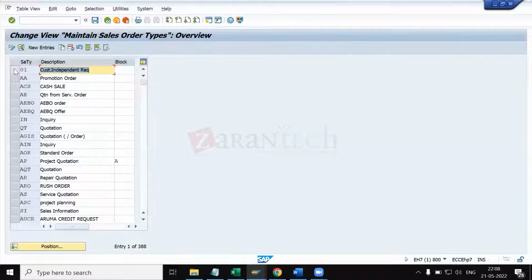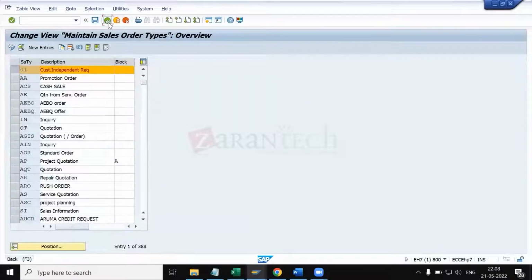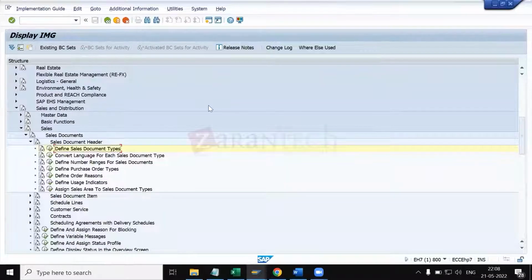There are many things you can explore here. I will be covering each and every minute detail. What is the significance of the reference mandatory part? What is the significance of division and so on. But we have time here. Today's section was to just walk you through the organization structure from the sales perspective. So we have mapped it here.